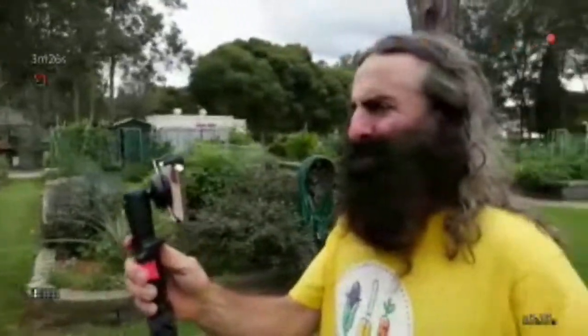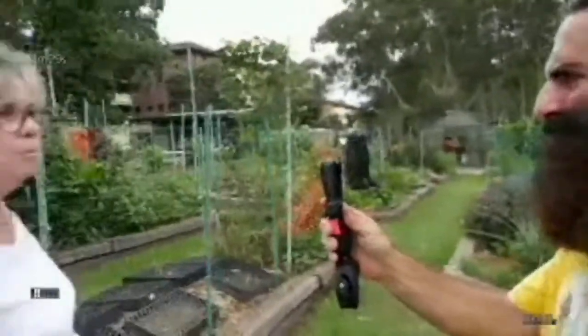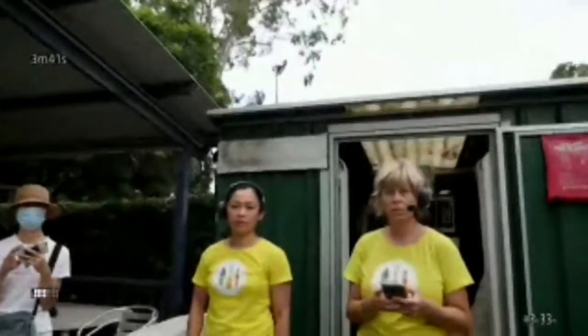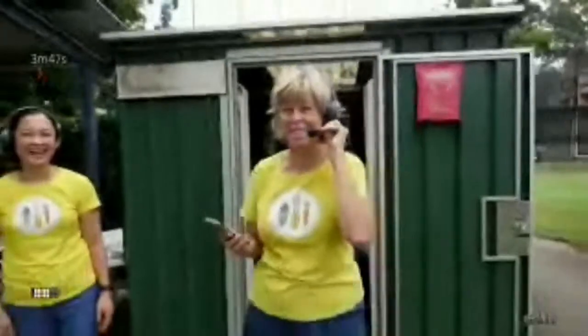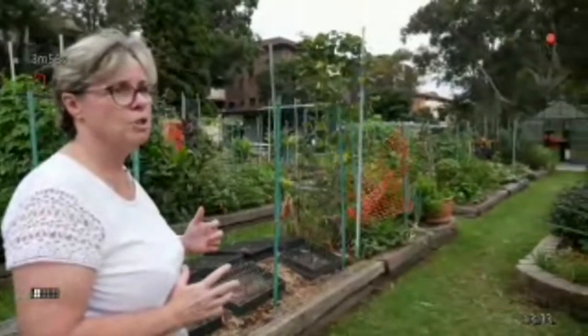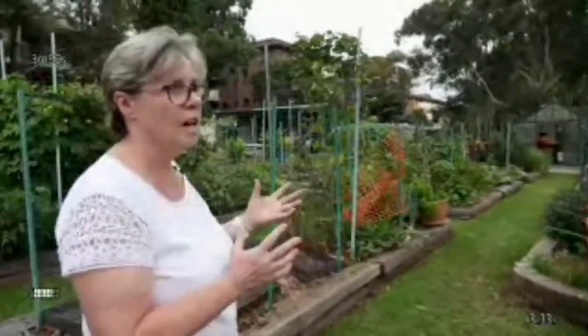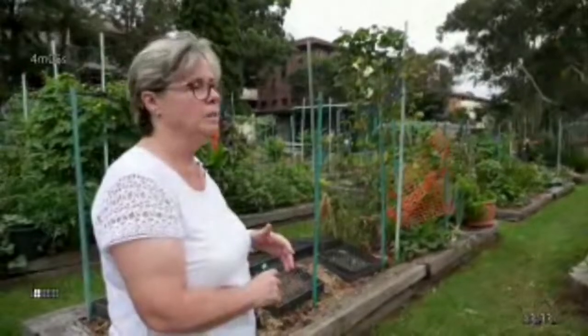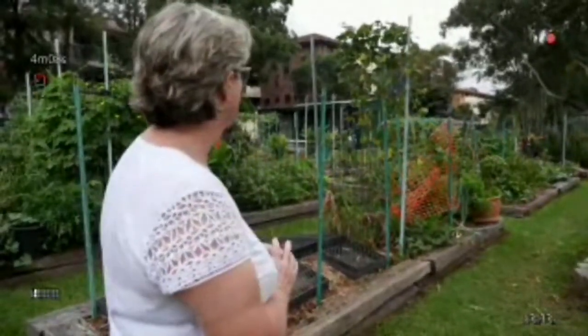And so we've worked it out that covers our costs, and it makes it easier than people having to buy all their own materials to use. So we just ask people to bring their own plants or seeds to put in. And they can just run their own show in each of the beds. They can. The only thing I say to them is you can plant anything you like as long as it's legal. It can be flowers, it can be fruit, it can be veg. Yep. We ask people not to put permanent trees in, so that they don't shade other gardens. Also, they don't take nutrients out of the other gardens, or the roots go in. So, and we're fairly good at that.